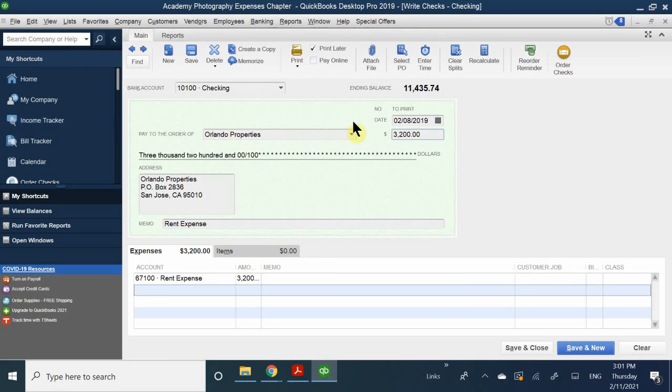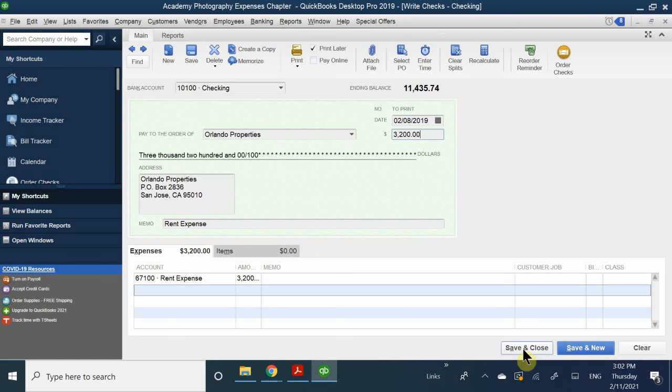All right. Once we see that and we have the checks to be printed, we're going to click Save and Close. Now notice this. Why are there two options? You have Save and Close and Save and New. Save and Close means that when you save this transaction, it's going to close out, and the next transaction you do is going to be something else, not another check.